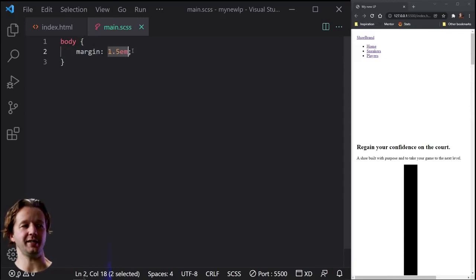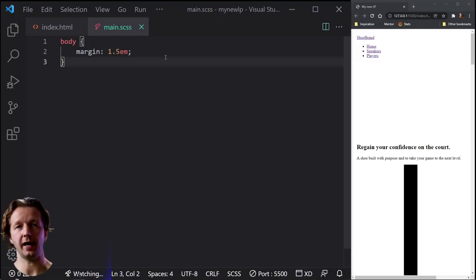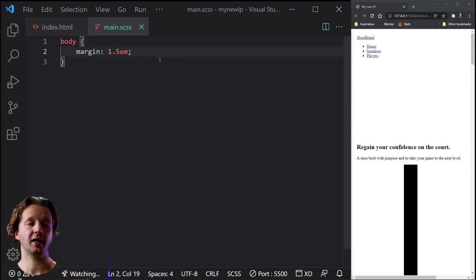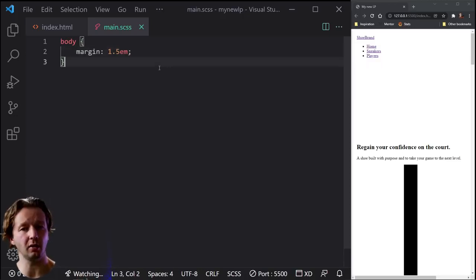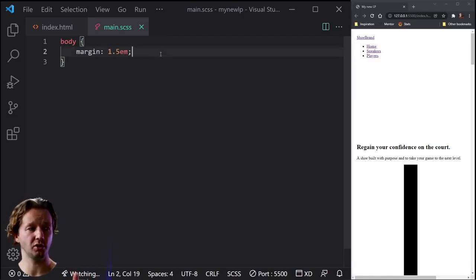So what is an M unit? You're probably wondering, what is M? Well, there are many different unit types that allow you to scale things or define widths in just lengths, and they fall under two categories: absolute units and also relative units. An M unit is a relative unit, and I'm not going to get into a full description because I could do long videos just on this topic alone, but generally speaking, when you're dealing with margin and padding, you want to use M units.